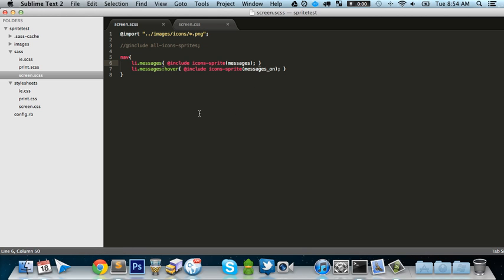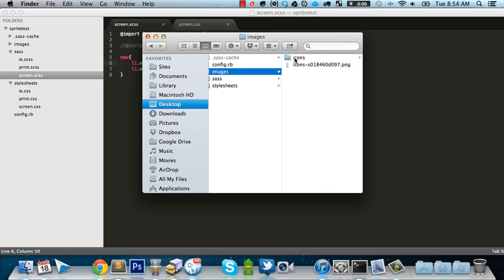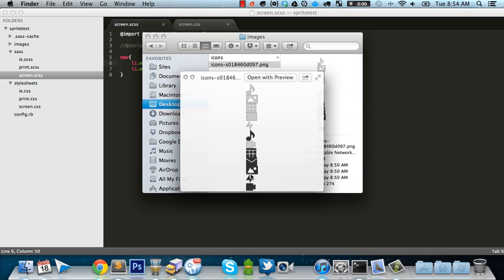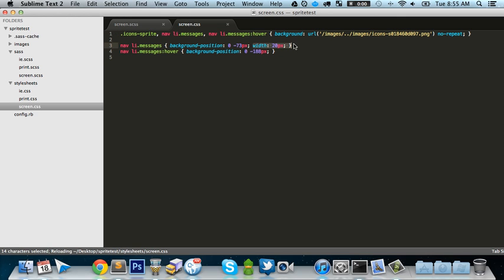And then another cool thing you can do, if your icons are not always the same dimension, which most times they will be when you're working with a sprite, they're always going to be nice same dimensions, you know, 30 pixels by 30 pixels, whatever. But in here, the design wasn't prepped perfectly. So if you were to use this, a lot of times what you might see is it's going to start repeating into the next icon, or it won't center properly. So if you need to access the actual width of the image, there's this awesome width function in here. And you would set this like normal. Like if I set width 20 pixels in here, it would still come out with 20 pixels.